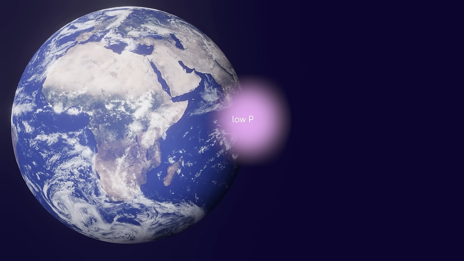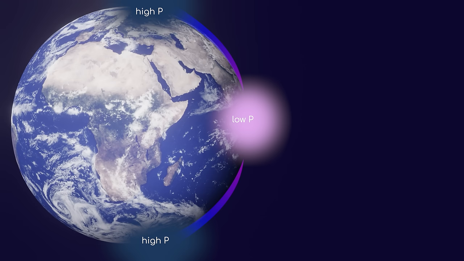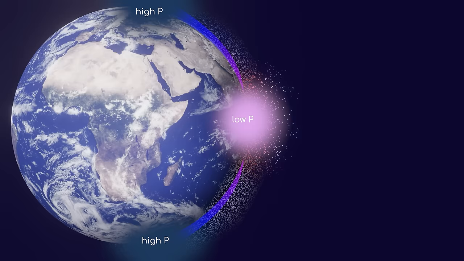Meanwhile, at places like the poles where it's much colder, air contracts and falls, creating zones of high pressure where air molecules want to spread out like a crowd of school children being released into an open field. So naturally, with these two forces at play, there is a tendency for air to rush from the poles towards the equator.